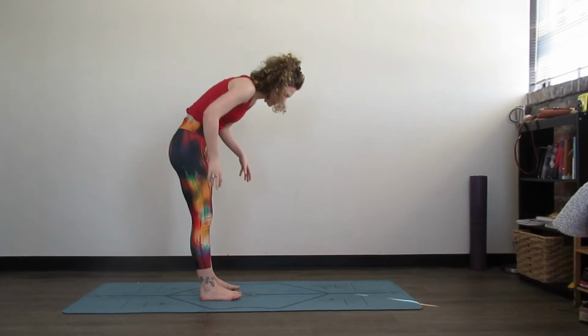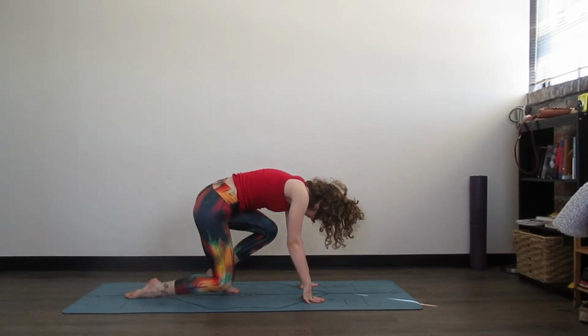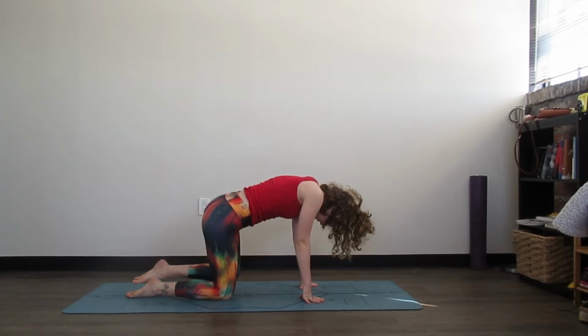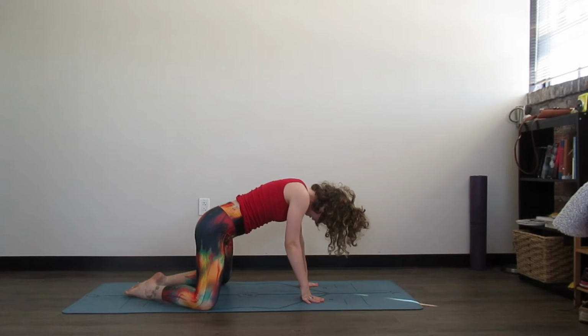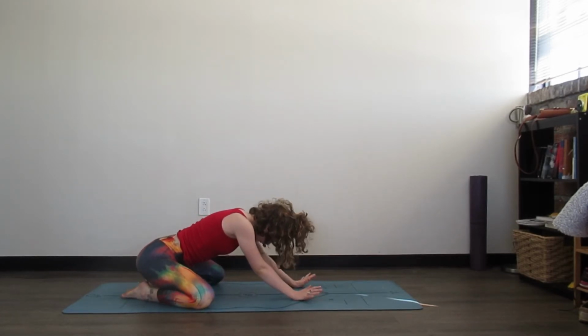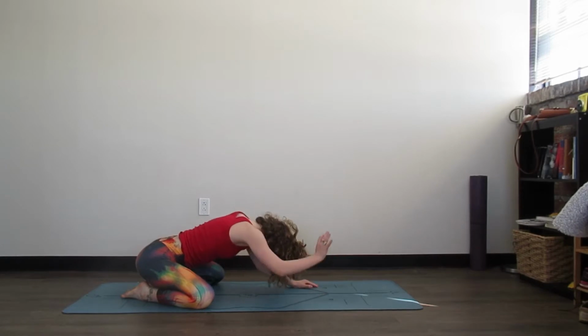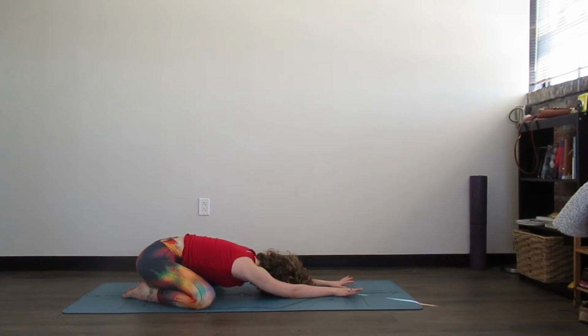So coming into child's pose by lowering down onto your knees, untucking the toes. Bring big toes to touch behind you and then take the knees as close or as wide apart as you wish as you sink hips down to heels. Pull chin into chest and then start to walk the hands out as you lower the forehead down onto the mat. And take a moment and come to your breath.